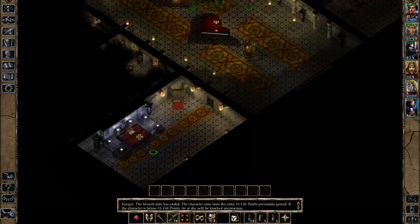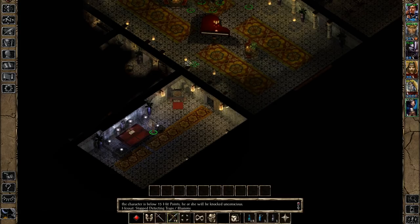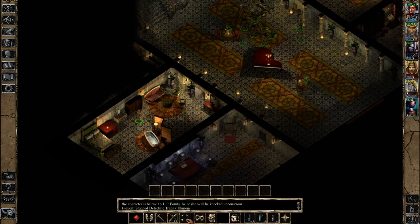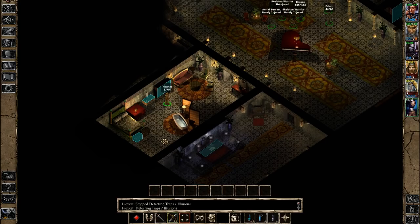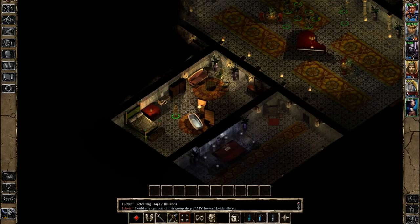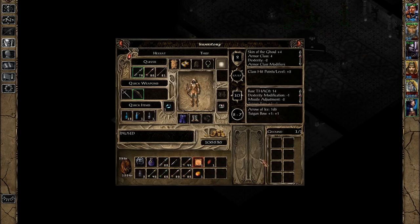Corgan just took the damage for the berserk state ending. Let's see that there's nothing here. Go to the next area while haste is still active. This looks like a master bedroom — there are quite a few things that we can look at. Are any of them locked? They might be locked, but they're certainly not trapped. That is the locked one. And here is a very low-level scroll, here is a single gold coin, a gem, and another gem. Suffice to say, so far we are not encountering masses of riches.